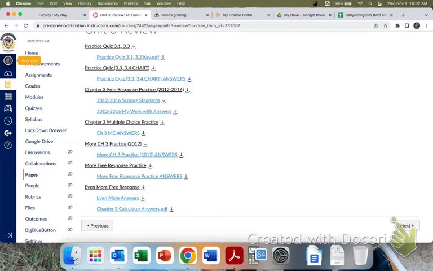So on your notebook as well, there's a chapter 3 review with calculator. Where is that answer? Is that up here? It's the bottom one. There it is. So that's not digitally there, but this chapter 3 calculator answers down here is there for that page 77 in your notebook. I wonder if, no, there's not even more practice with that. So there's lots of free response practice.